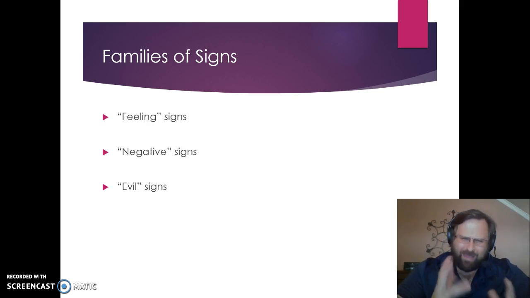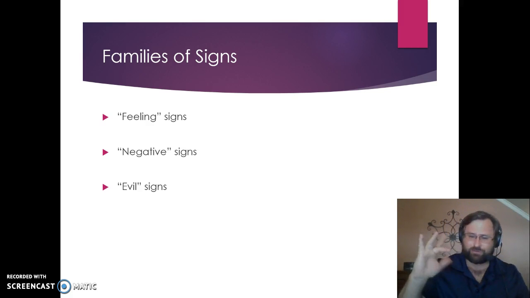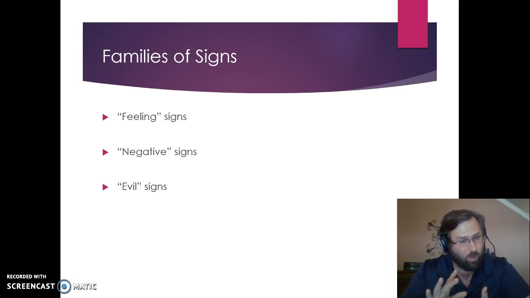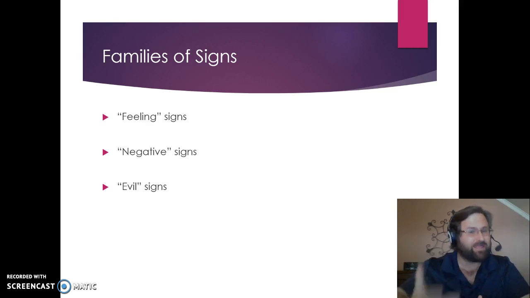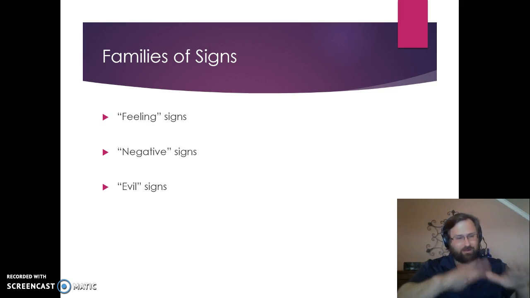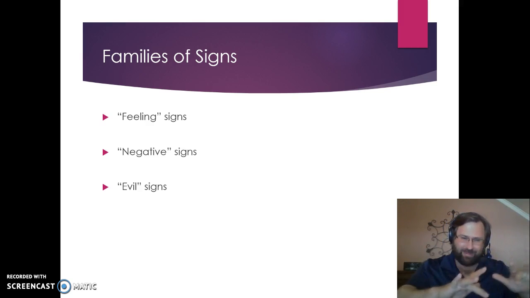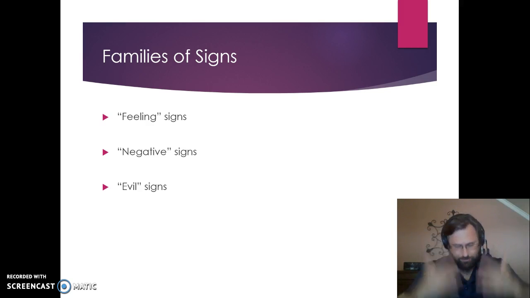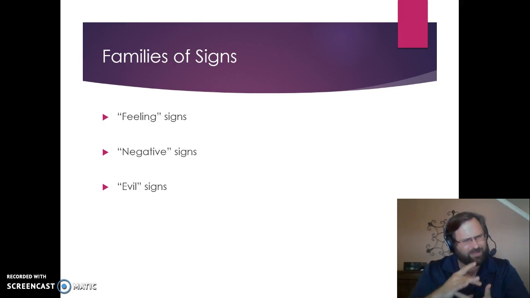Additionally, we have certain families of signs that come about sometimes because of a reason we can identify and sometimes because of a reason that we can't. For example, lots of signs related to feeling use this hand shape. So the sign feel, for example, sad, pity, these signs came about. Now we know historically why. We know that historically these signs were compound signs that use the sign feel and then something else. So there was feel and then this sign, which meant pity, which became this sign. So the hand shape assimilated and it took over the sign for depressed, pity, feel. So that's why that sign's there.